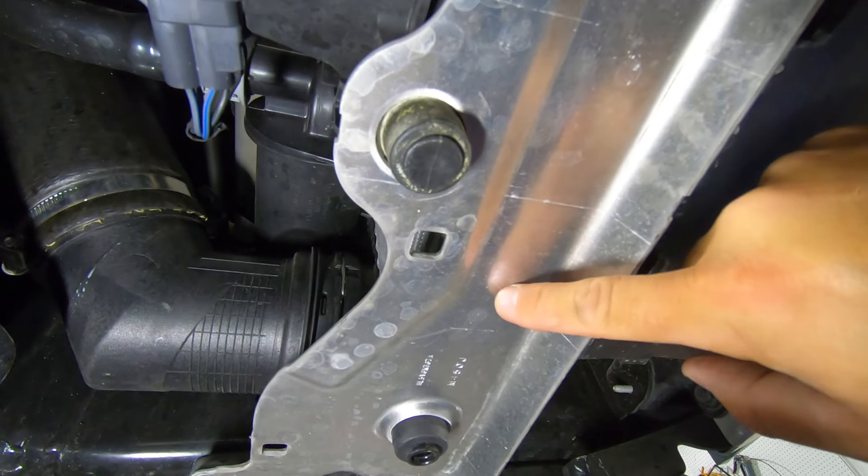That was a bit of an exercise. The four 8 millimeter bolts aren't horrible to get out. What's tough is trying to pull off the push pins from the top of the shutter shroud and get it out because there's a harness attached across the top — I believe that's for your recirc valve — with a bunch of push pins you've got to undo to get this whole thing out. But now that it's out, we've got a ton of room in there. You will need to zip tie the big harness up and out of the way.